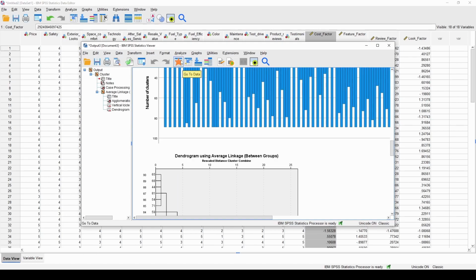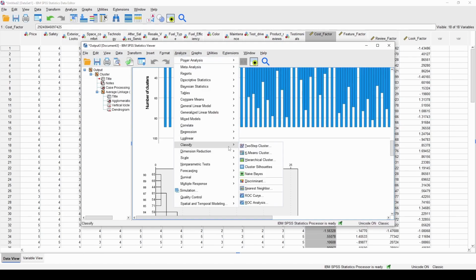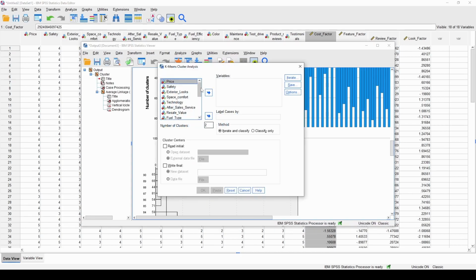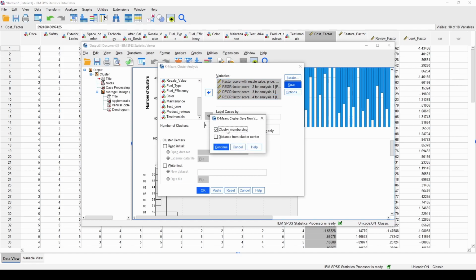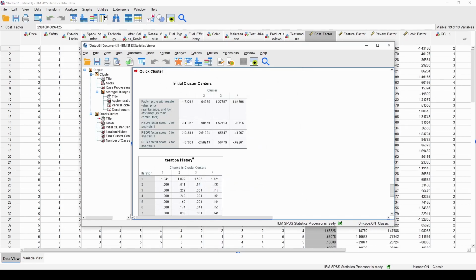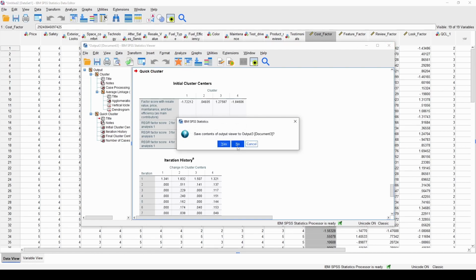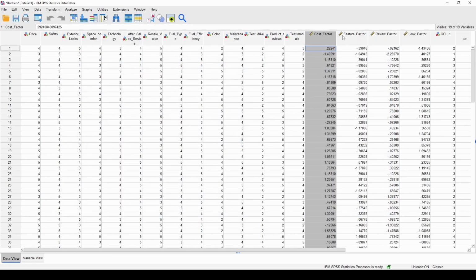So I'll go to Analyze. Again, I could do outlier stuff. As part of this, all of these are already standardized, so I don't have to worry about it. I may pick 4 clusters just for fun, and I'll go on and save the cluster membership scores. I could go in and obviously change the variable name for the cluster membership, but maybe what I want to do is plot the cost factor versus the feature factor, just so that I can see the plot.